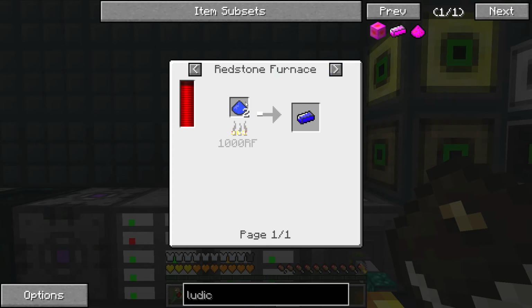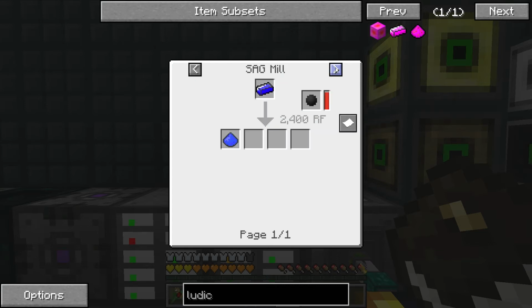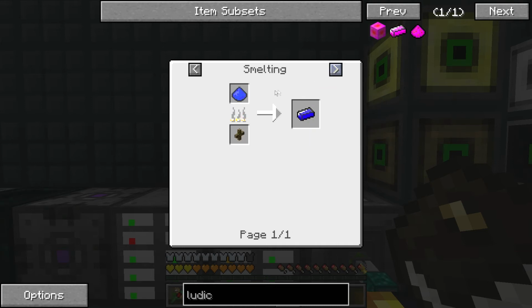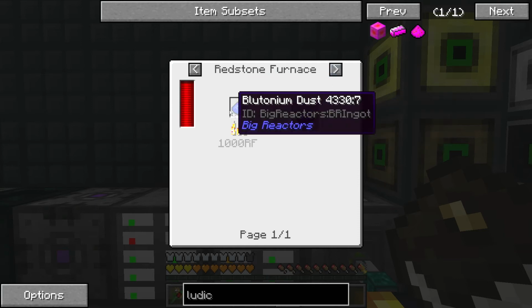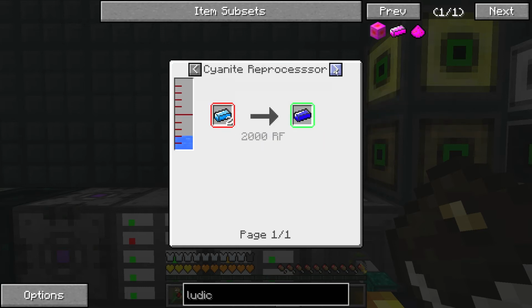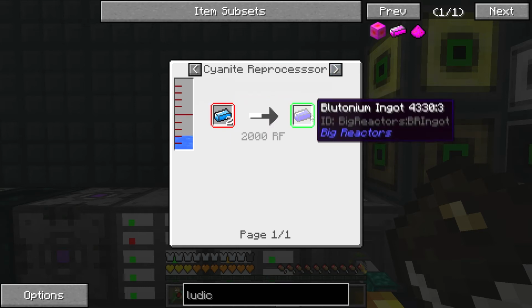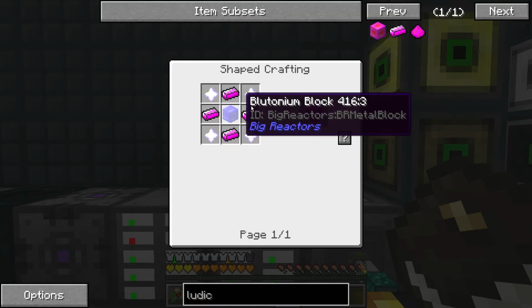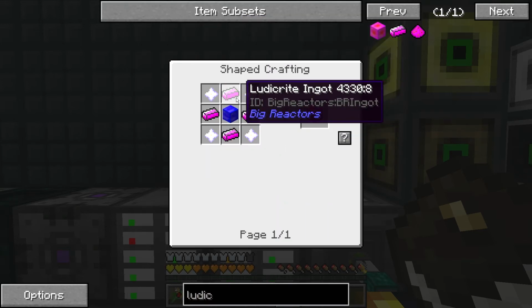How do I get plutonium dust? Yeah, I'm pretty sure that's just like cyanide reprocessing. We'll get you the plutonium dust. Yeah, cyanide reprocessing will get the plutonium. That's what I thought. I don't know why that wasn't working. Yeah, that's easy. Nether stars? We got nether stars. That's not a problem.